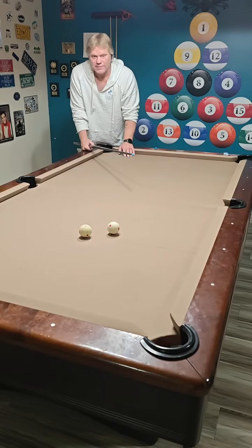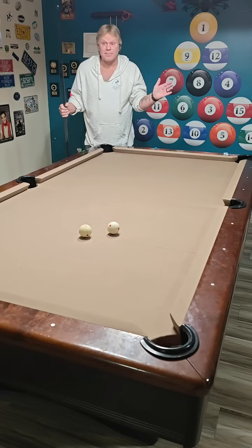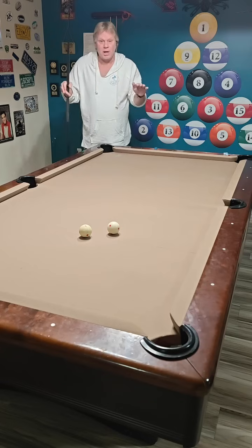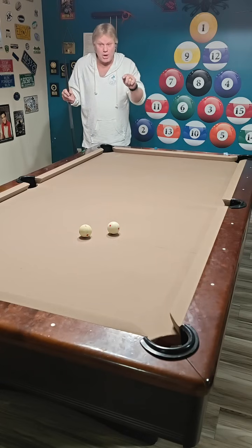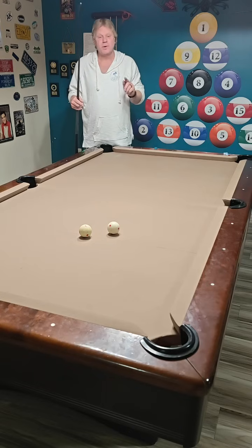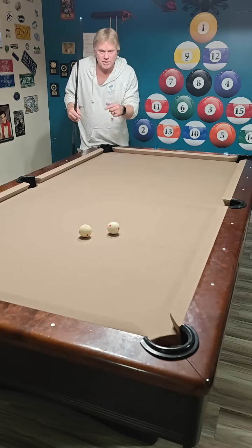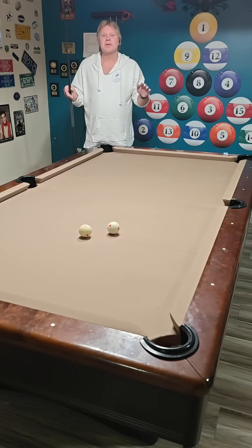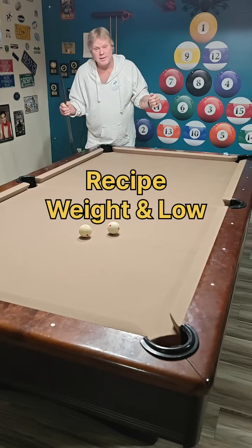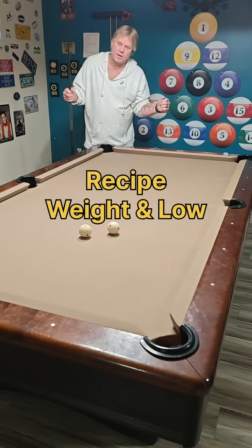And actually, you'll have to hit a little bit harder and harder. You're going to have to get the mix right between how low you go on the cue ball and how hard you hit the cue ball. There's a relationship there, guys. If you go low and hit it too hard, you are going to get backspin. If you go low and hit it too soft, that backspin is going to run out. There is a relationship. It takes practice. You've got to get that recipe right between the weight and how low you go on the cue ball.